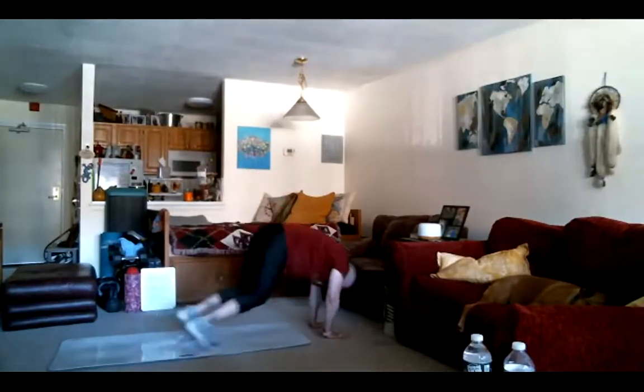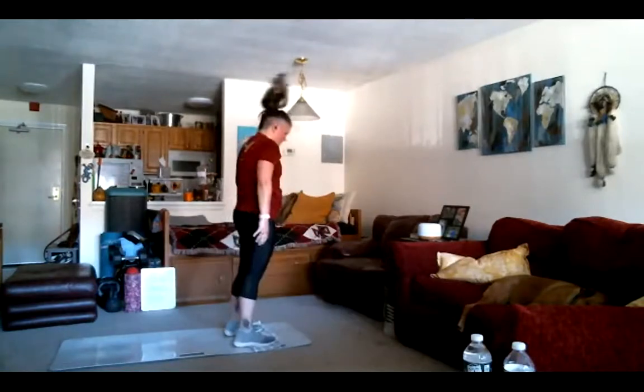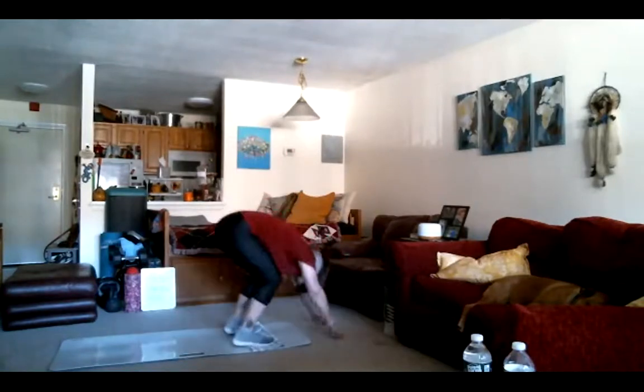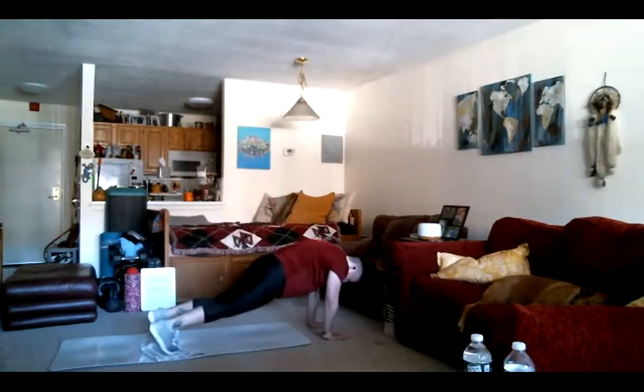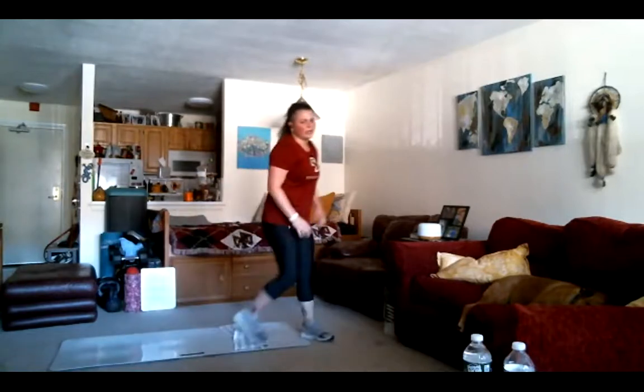Spreading out weight through the hands, the fingertips. I got 3, 2, 1. Whew. We got 18 seconds left of the clock. Done with slider up downs. Once you finish these, in 10 seconds, we're going to that plank walk.